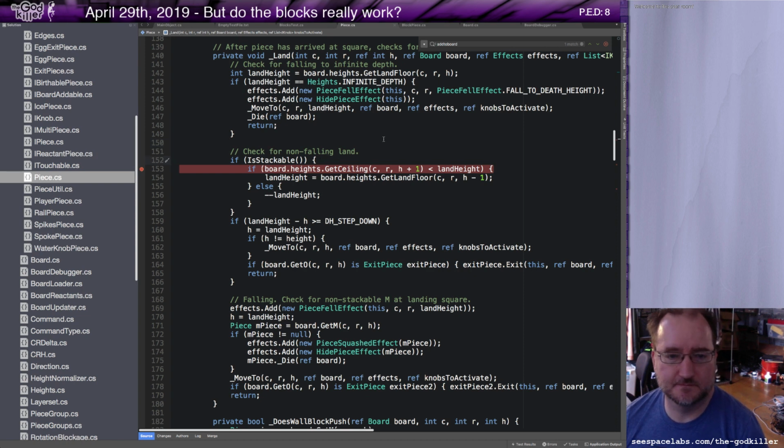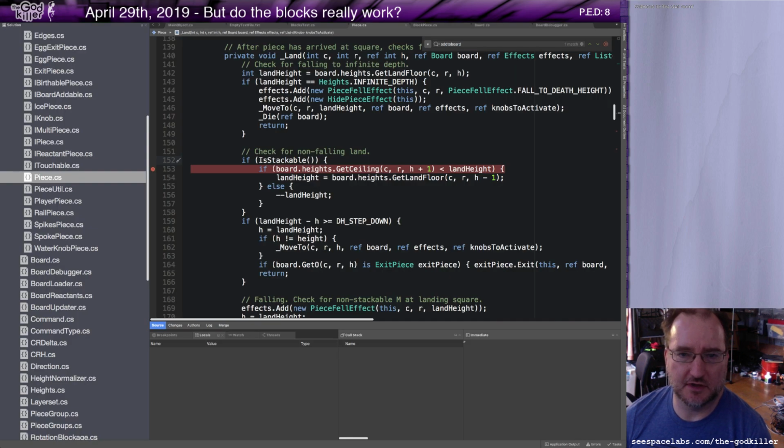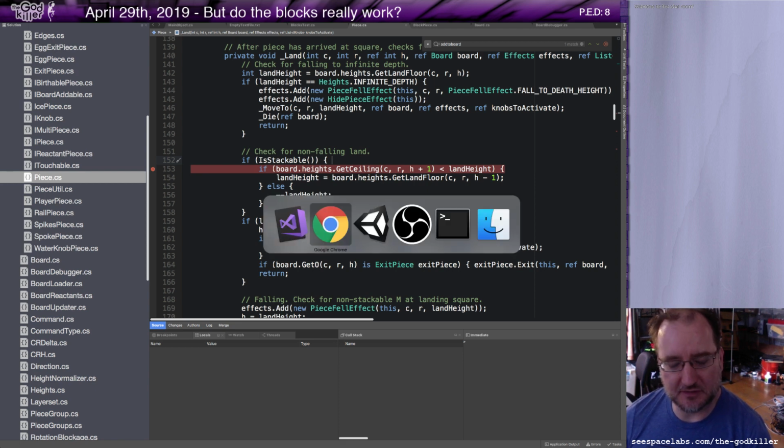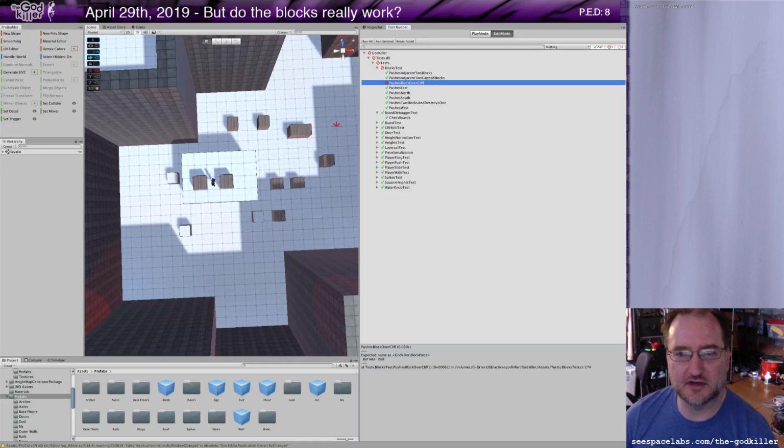Alright, we got a little test-driven development with pushable blocks here. I'm mightily impressed with my tests. I'm willing to explain them to anyone that wants to know what they're doing, how powerful they are, how fantastic they are. My tests, they're really amazing.